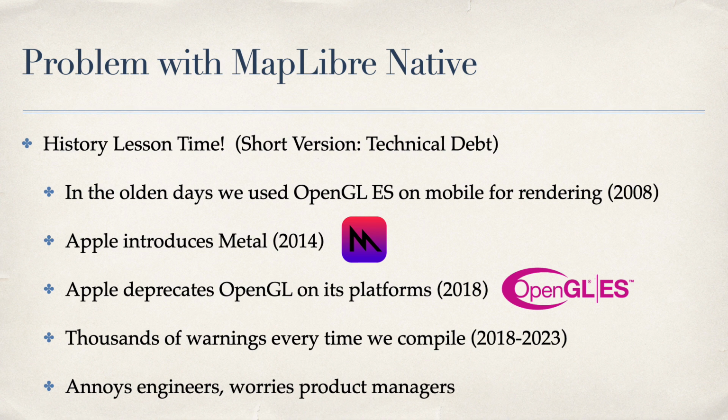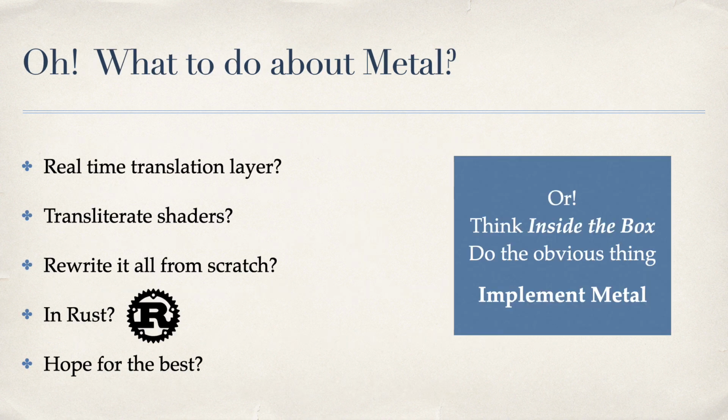But if you've been using OpenGL on these platforms, then your support has been declining for years. You don't have the debugging toolkits you'd expect. You don't have a lot of the performance monitoring and things like that. So it's really been lagging. But more importantly, you can't make plans based on that, and that's what really scared users of MapLibre, and that's what had to be fixed. So what are you going to do about that?